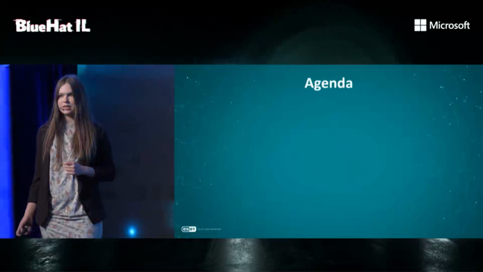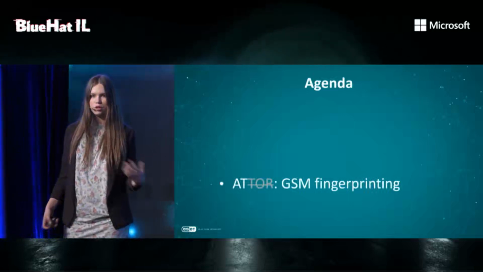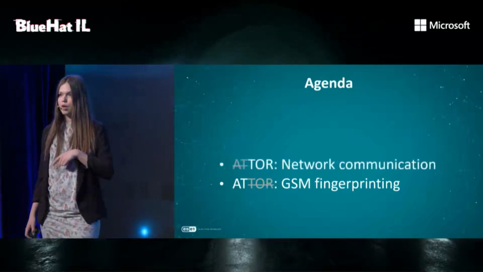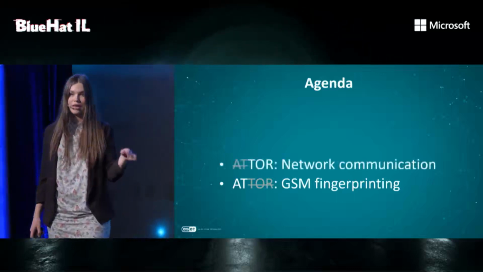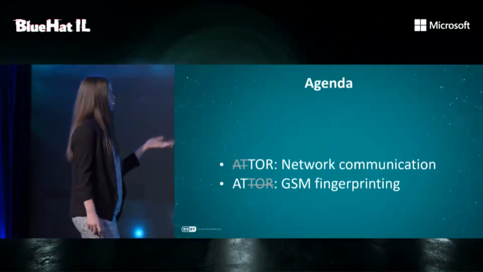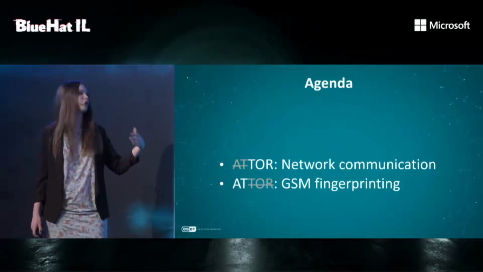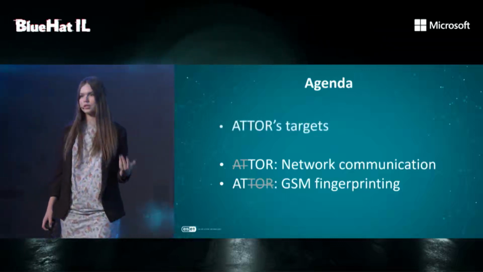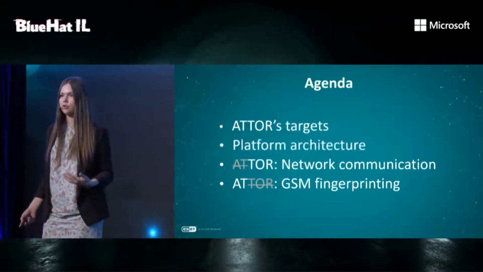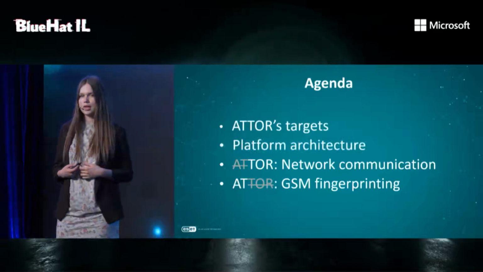And that brings me to today's agenda. So of course, I want to talk about this GSM fingerprinting feature, which is done using these AT commands. And also I want to talk about the other interesting functionality that gave this platform its name, and that is the elaborate network communication, which uses a customized Tor. But before I go into that, I also want to talk about some context: who ATTOR is looking at, who the targets are, and of course we want to see something about the architecture of the platform so that we are able to better understand the specifics later.